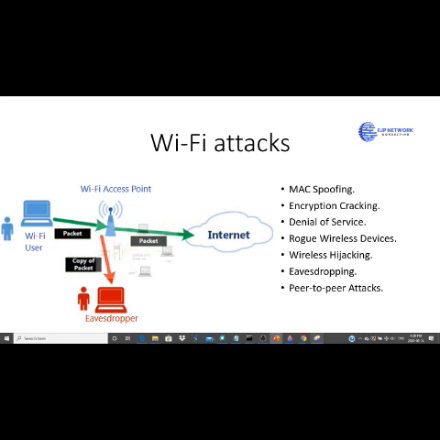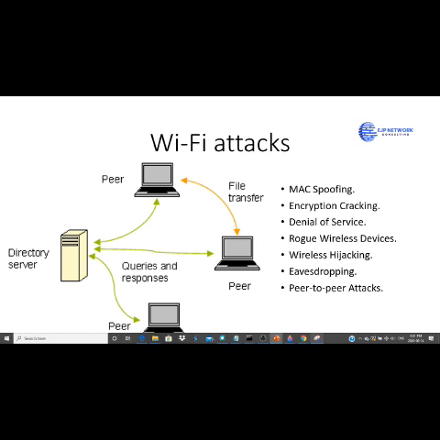And the next attack is a peer-to-peer attack. For this attack, you have to know that all the computers are connected to the same Wi-Fi network. They can share files without the need of a file server. As you can see in the image, this computer can exchange files with this one without the server. Someone can use it by being on the same Wi-Fi network as you and take advantage of this peer-to-peer communication, and can steal some information from your computer without your knowledge and permission.